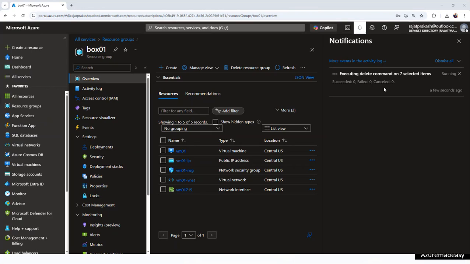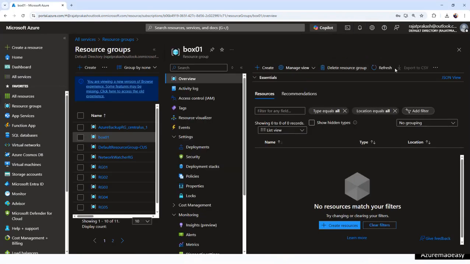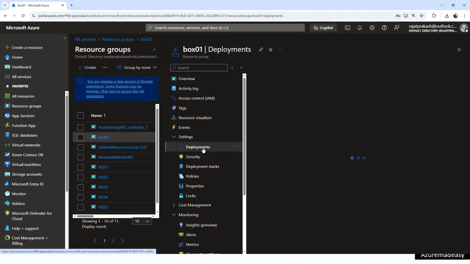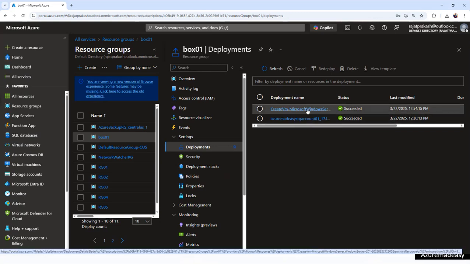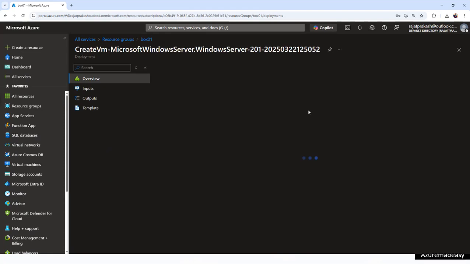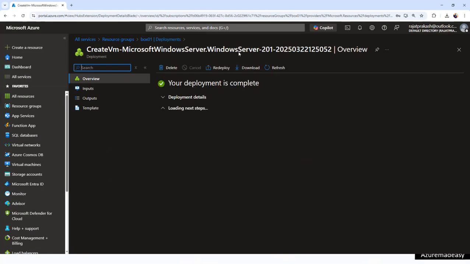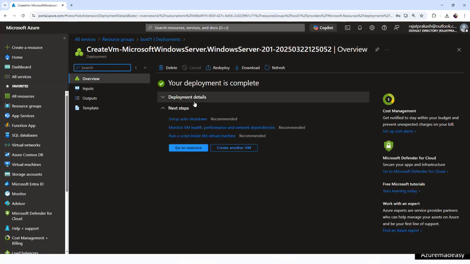Okay. So this is how you can delete the resources within your infrastructure. See, I have just deleted it. And even if you go to the deployments, you can see everything whatever you are doing. See, my storage account deployment is there, my VM creation deployment is there, everything is there, and you can get the detail.